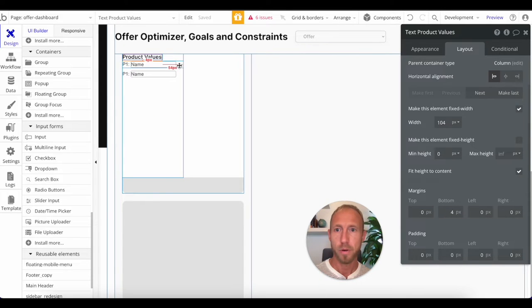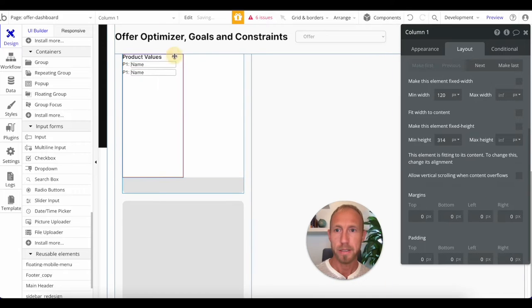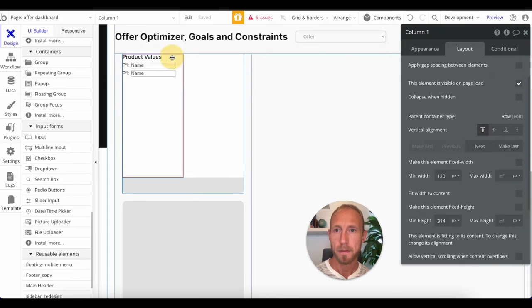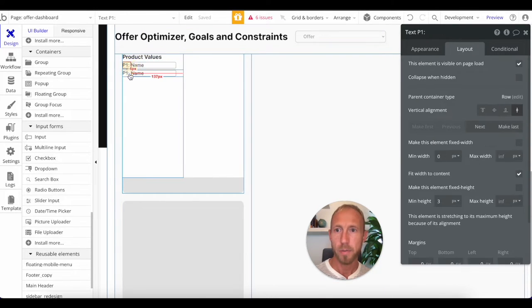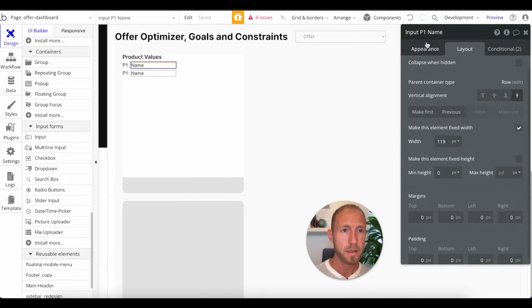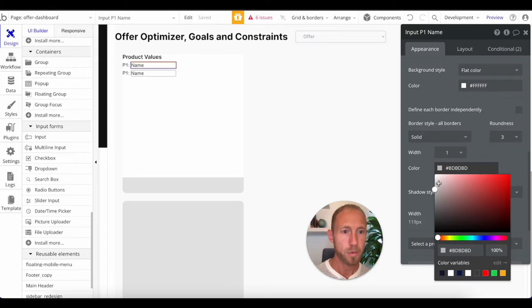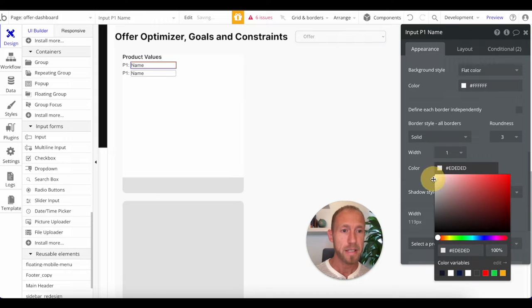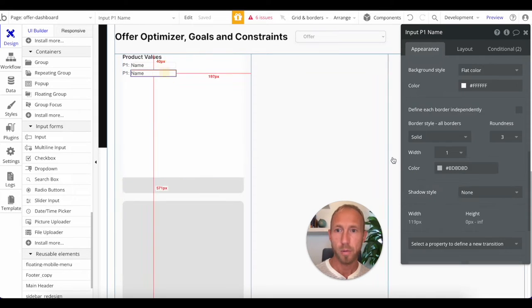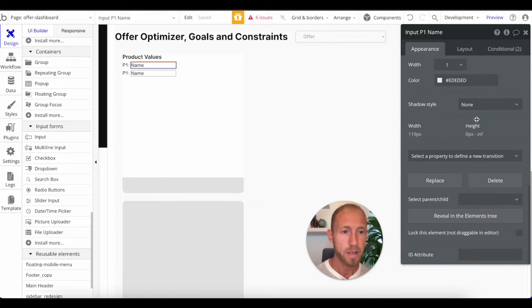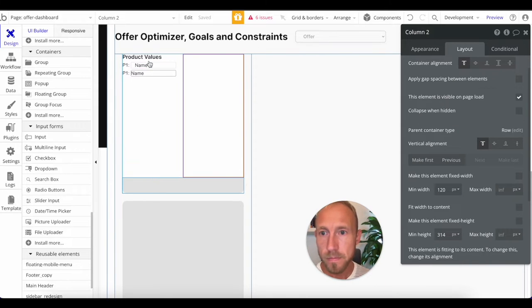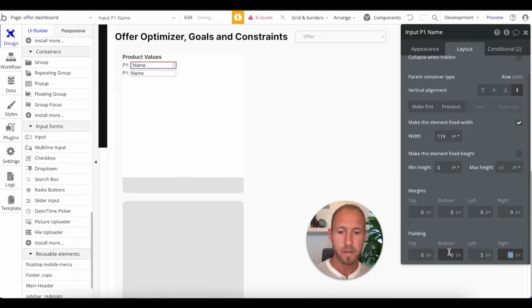So what did I do here? I did 4. Maybe I'll do 4 here and 6 here. So again, here is our column. We've filled our column in with a couple of rows so far. And maybe we want to make this border a little bit lighter. We're taking the time to get all the styling good, or what looks pretty good. I would like some padding inside of this, so that would be padding 10 on each side. Nope. Let's go 5 on each side and 4 top and bottom.